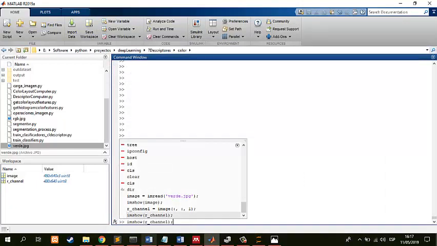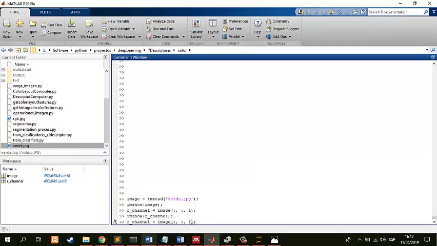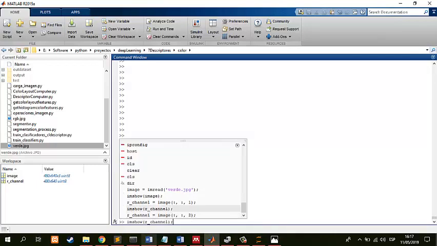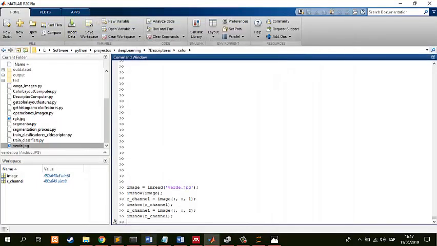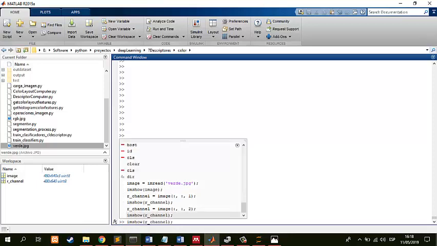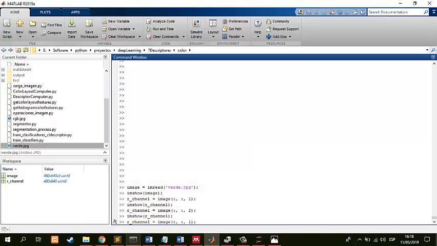What happens if I get the green channel? No. This is different in Python using OpenCV, but there is no problem. I'm only going to get the red channel.